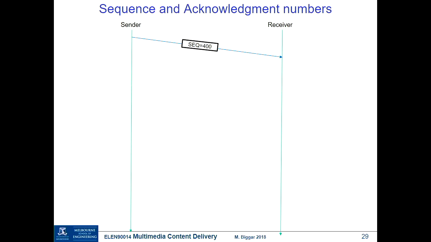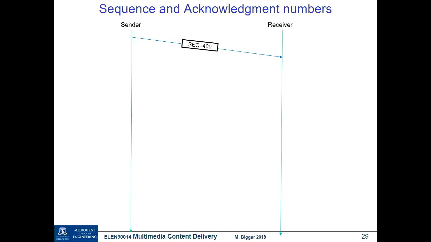Okay, so now I've got a little animation here which will take a minute or two to go through to just describe how the sequence number and acknowledgement numbers work and how we get these duplicate acknowledgements. Is it worth going through, or are you all kind of familiar with all that? Okay. So it won't take too long, but I just thought it was worth including to make sure that we're familiar with the mechanism.